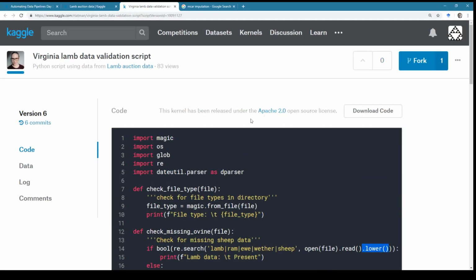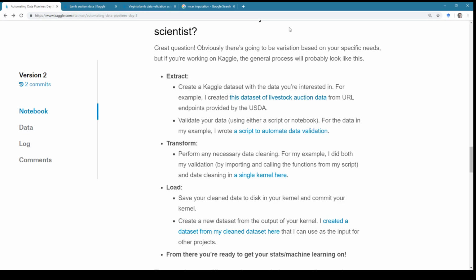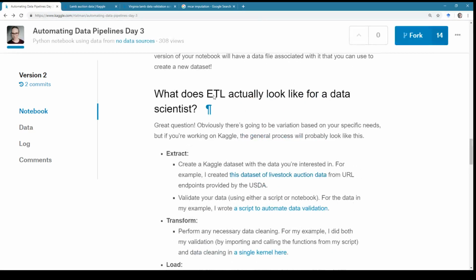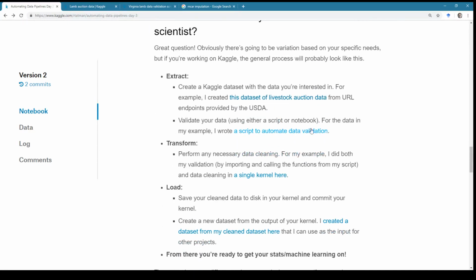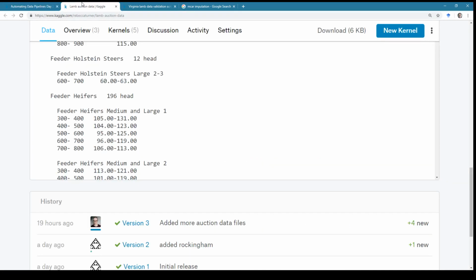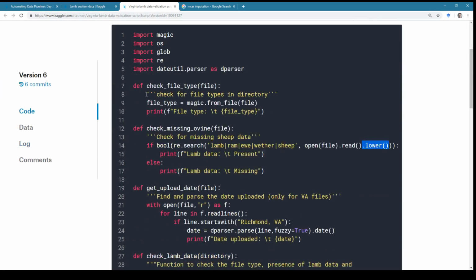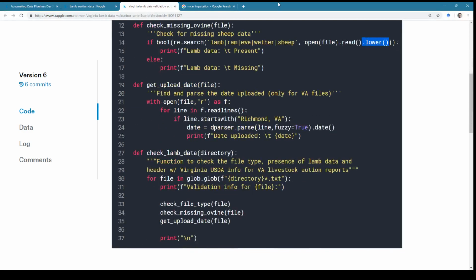And this one, yes, this one is public as well, and it is linked in the notebook I sent out as the Script to Automate Data Validation. And you could also put this on GitHub and then import it from there, and so on and so forth. Actually, I think I ended up downloading this, uploading it as a data set, and then adding that data set to my notebook. But this version of the script is public.